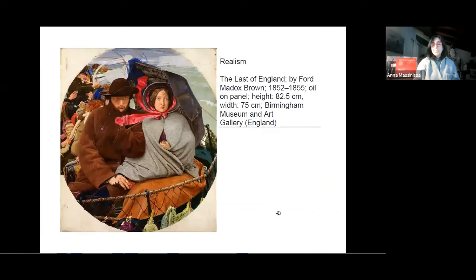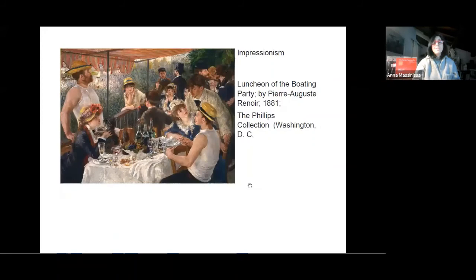So even during realism, which was one of the art movements the expressionist movement was opposite to, you can see that the artist's hand is present, and the artist's mind and heart are represented in the painting. This is Impressionism again, another period that is opposite to the Expressionist movement. But again, here the mood and the personality of the artist are very, very important.